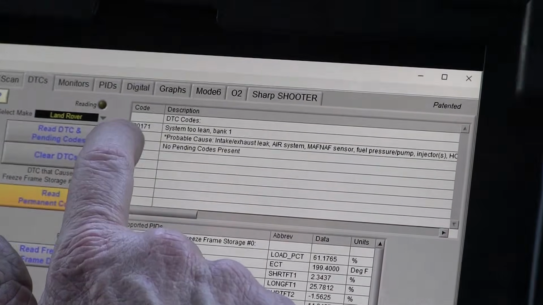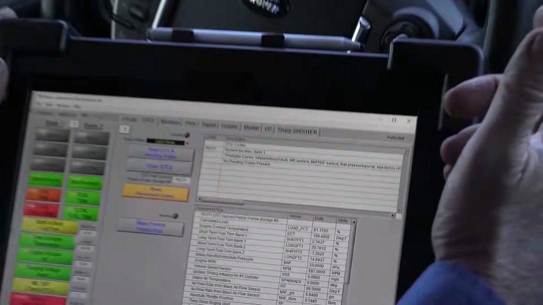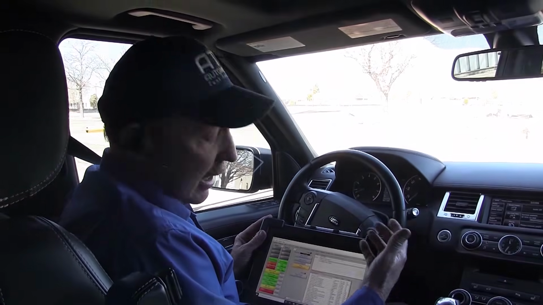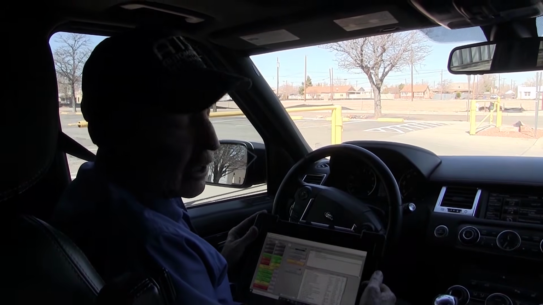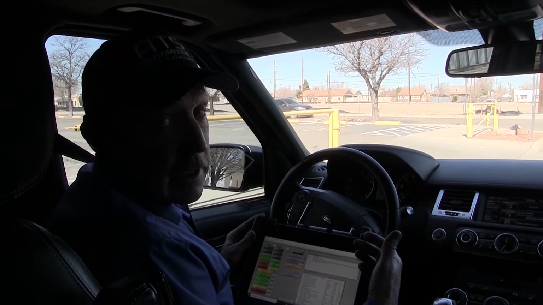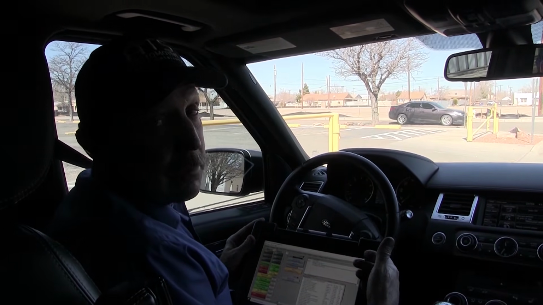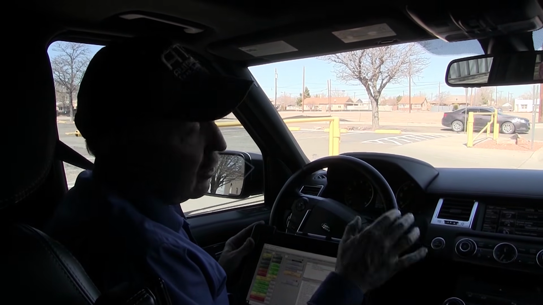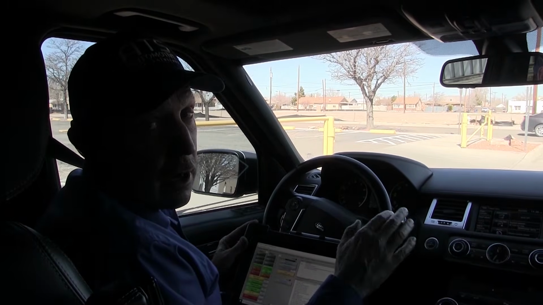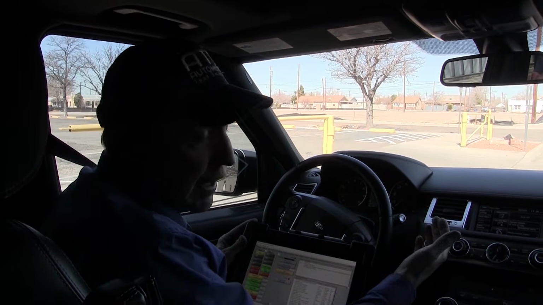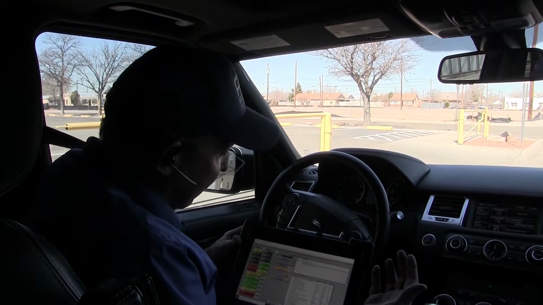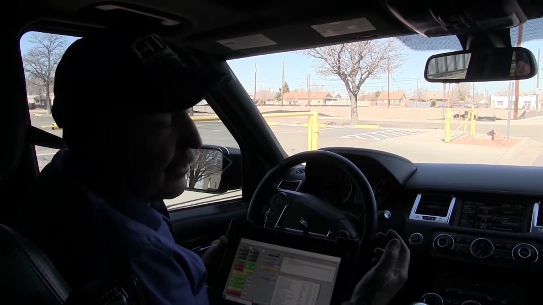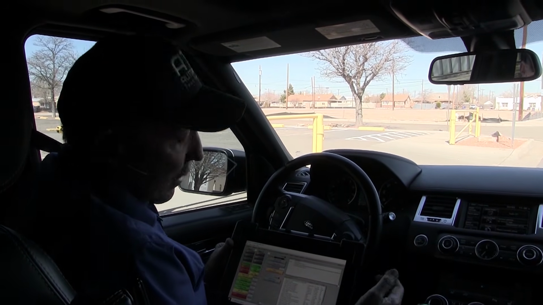Now right here we have a P0171. Bank 1 is too lean, and that is why I'm here, to fix the bank 1 lean condition. Along with the lean condition, the shop is telling me that sometimes this car will set misfire codes for all 4 cylinders on bank 1, like I have a complete bank problem. Possibly a cam or something could even be out, but it appears that my problem is on bank 1.